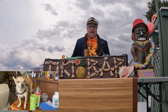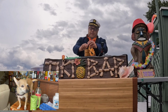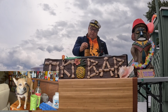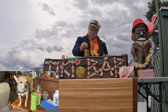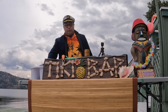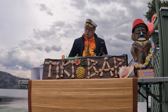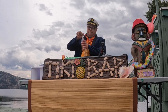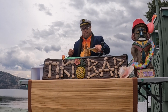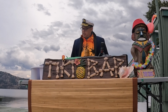And it calls for a 1/2 ounce of fresh lemon juice. I'm just gonna give it a kiss with this fresh lemon here. And then a 1/2 ounce of passion fruit syrup. And a 1/4 ounce of falernum. And a 1/4 ounce of Orgeat.